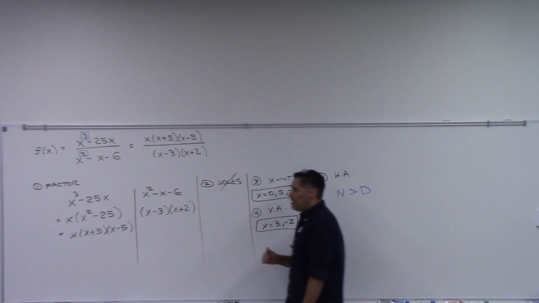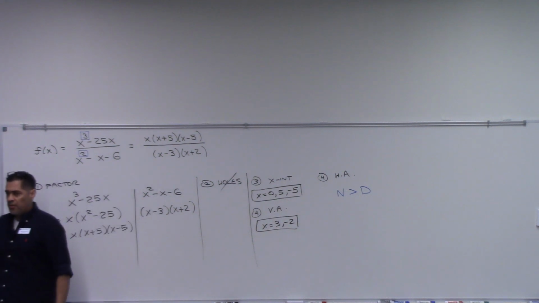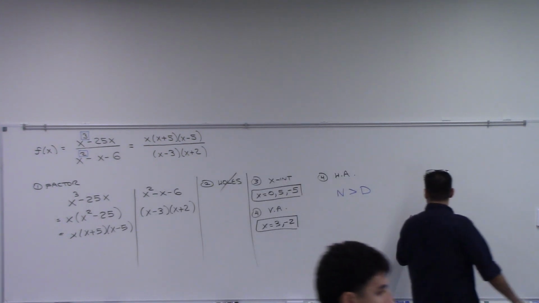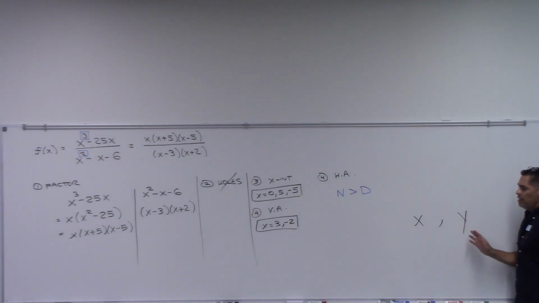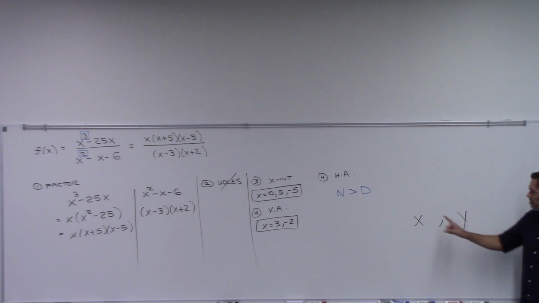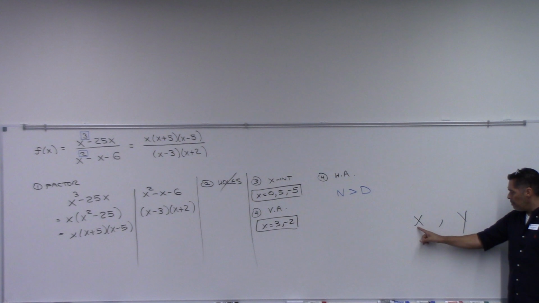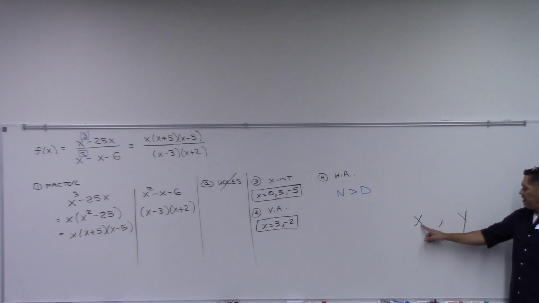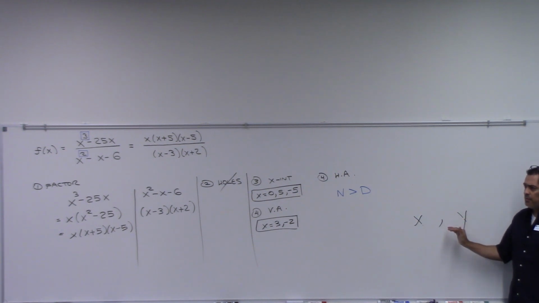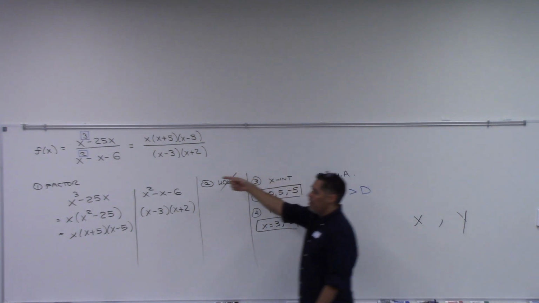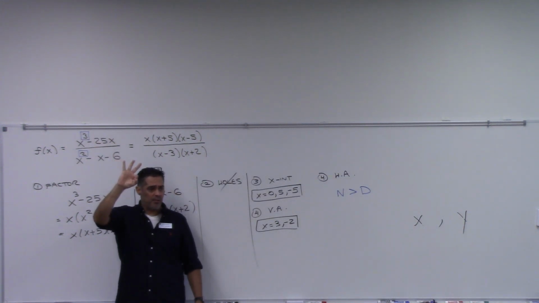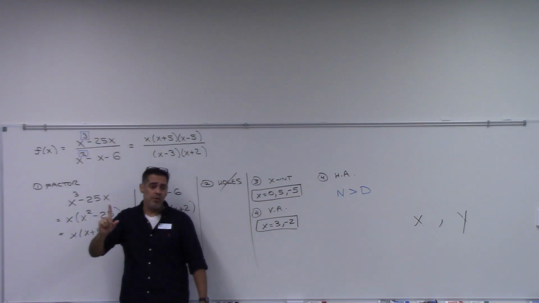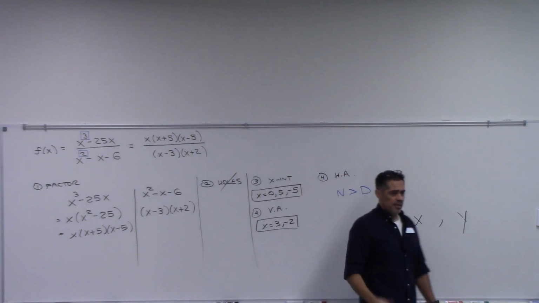Think about this. In mathematics, we call this the trichotomy of numbers, meaning that if you give me two numbers, a number I'll call x, and a number y, this number is either bigger than this number, less than this, or these numbers are equal. There's only three possibilities, right? So when we're comparing the degrees to each other, there's only three possible outcomes. This is either smaller than this, bigger than this, or they're the same number. I've shown you two of the three cases, yes? This is the final one.